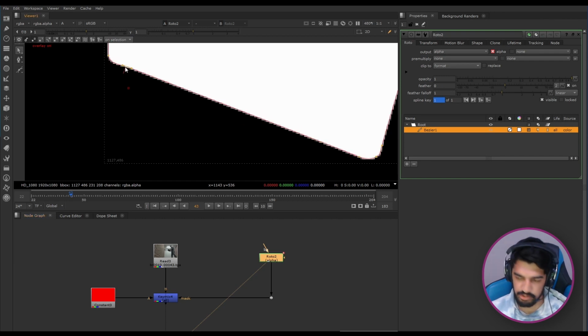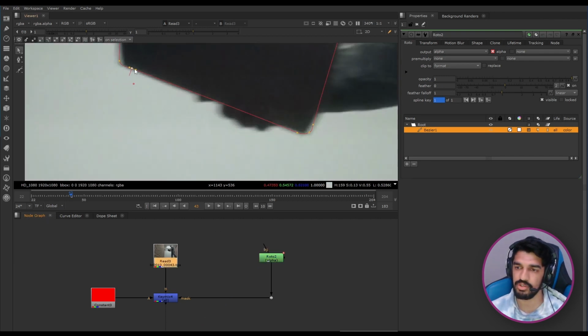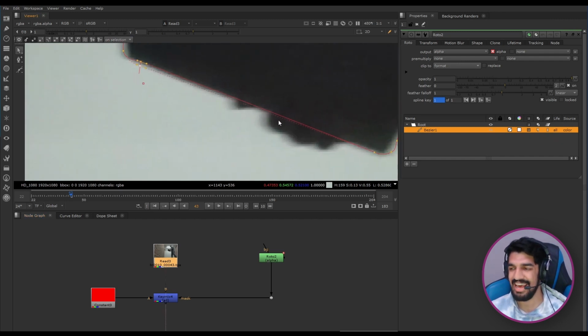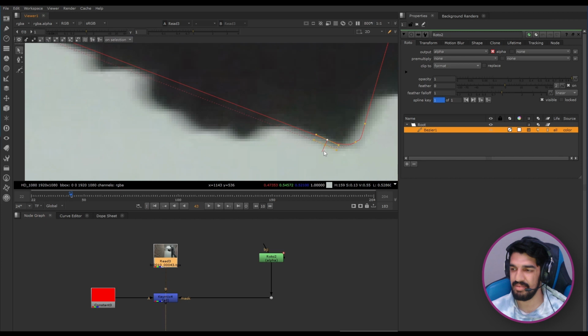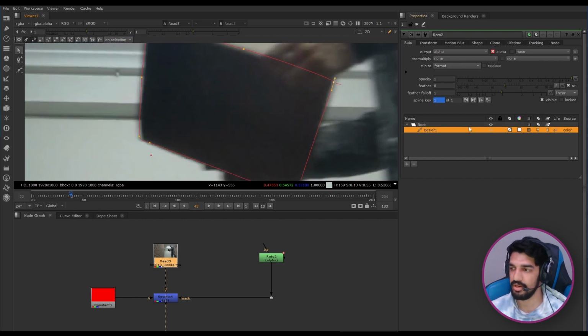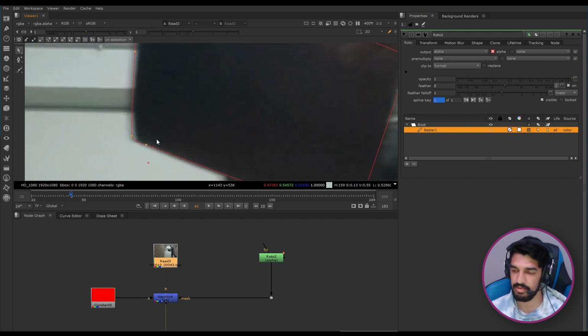I personally don't like to use this, only because once you do that, you have an extra element to work with. It adds more work and more time to the overall work you're doing, and I find it not as intuitive as the natural motion blur that you can add through its processing.